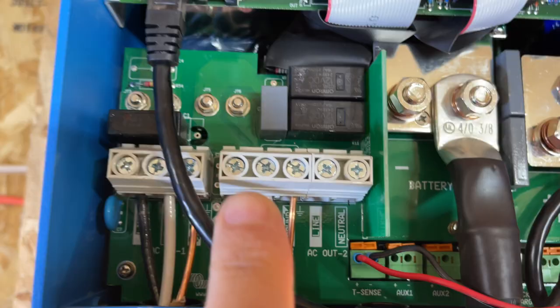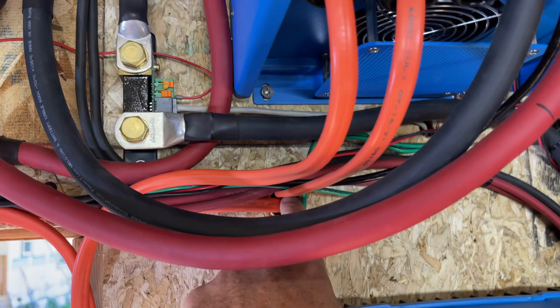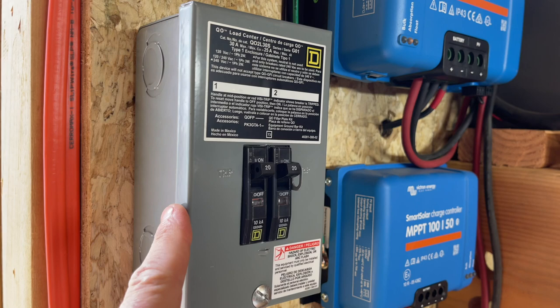All right, so now that we've got them all set up and they're actually working properly, so these three right here, this is your voltage out, and this one right here is your voltage out. So this is line two, this is line one on a 240 volt split phase system. It comes down out of here, goes into here, goes into this hole right here. This one comes out, goes into that hole, and it comes down into this box where there is a 20 amp circuit breaker for each one of the legs. In here, it's converted to 10-3 wire. 10-3 wires coming along here, comes right down to here.